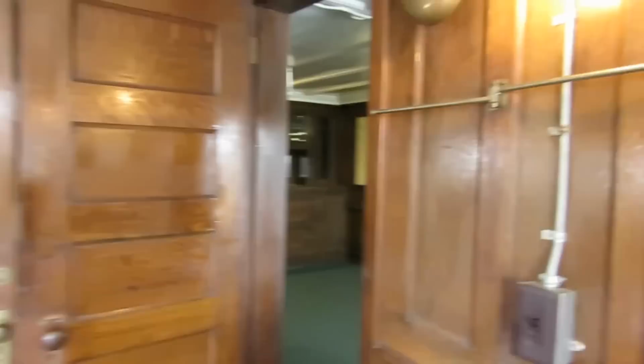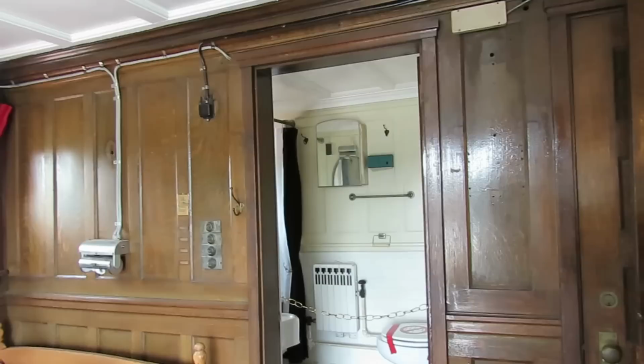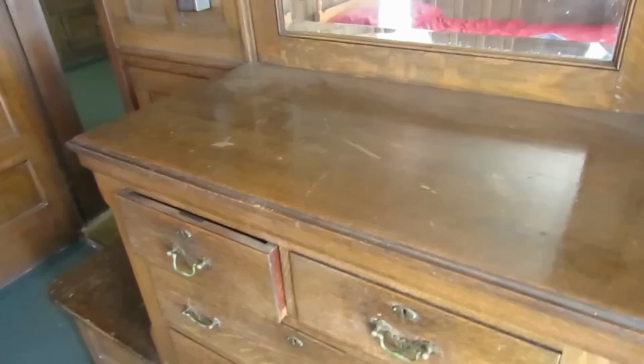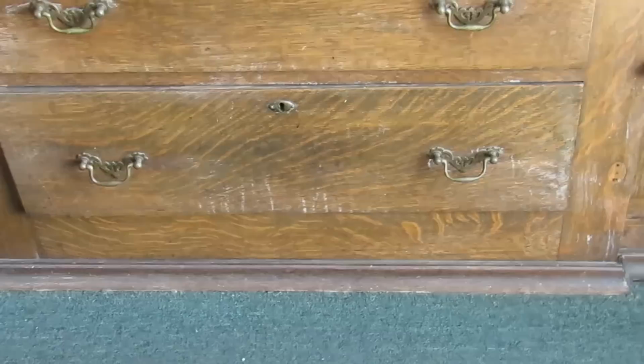This is the captain's cabin we're in. One of the finest spaces aboard the ship, as it offered an exceptional deck view in addition to its luxury. The velvet curtains and cushions were in this and every other officer's stateroom. Also note the captain's unique dresser. If you were to place this on your floor at home, it would lean to one side. Each piece of furniture or woodwork aboard the vessel was custom crafted to the exact camber, side-to-side curvature, of the slope of the ship. You can kind of see that there. It's subtle, but it's still there.